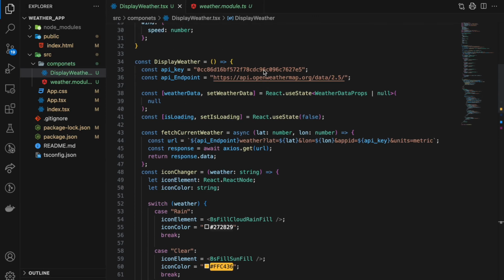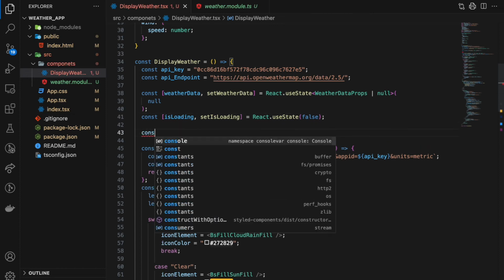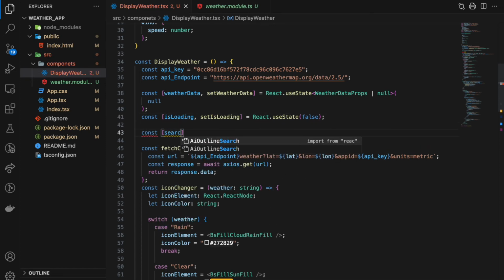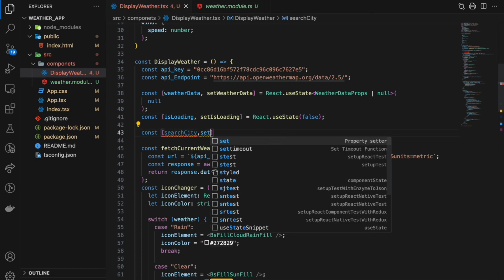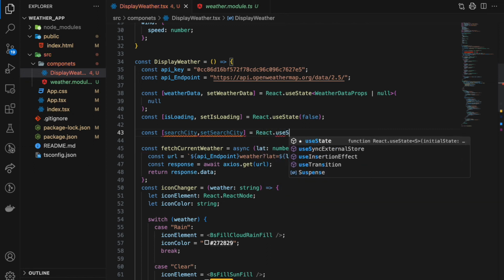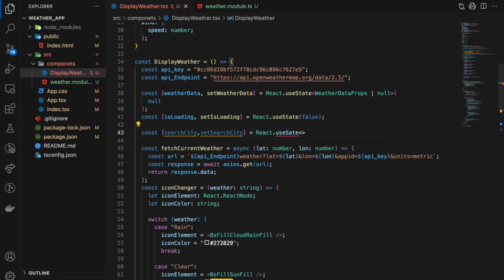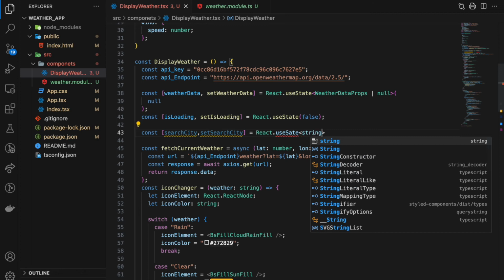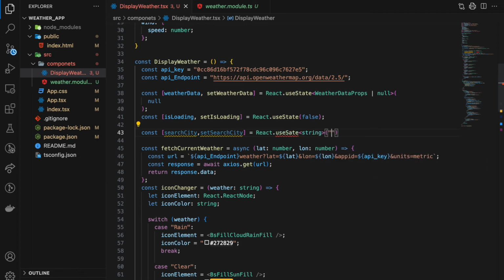So first of all, we're going to create a use state here. Const search city, set search city. Again, you can name them whatever you want, it's totally up to you. And then React.useState, and then we pass it string because we are telling TypeScript that it has to be a string.